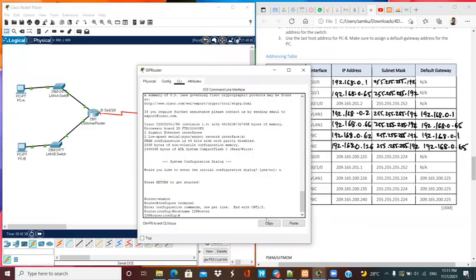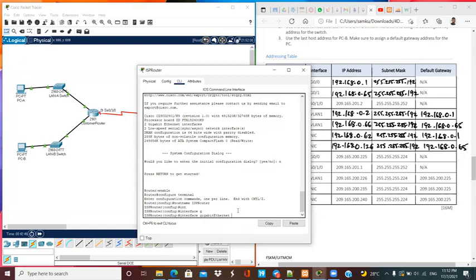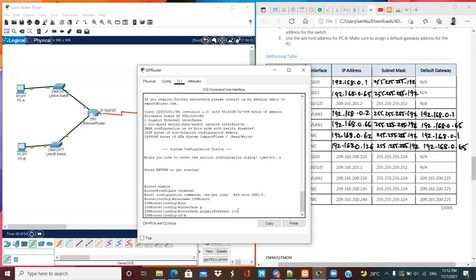So go to the CLI, interface GigabitEthernet 0/0. Configure the IP address.